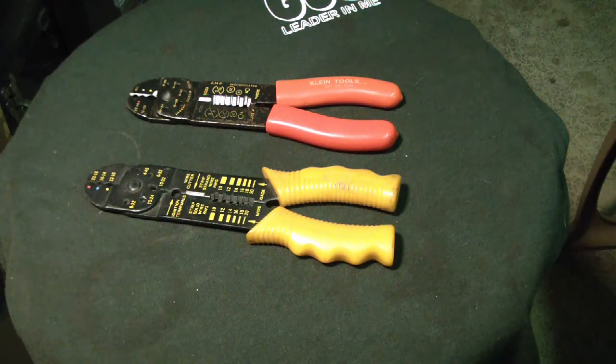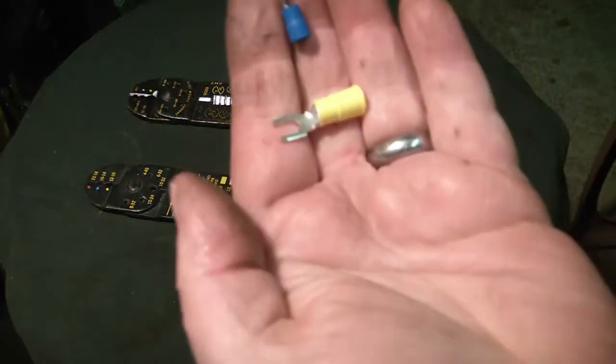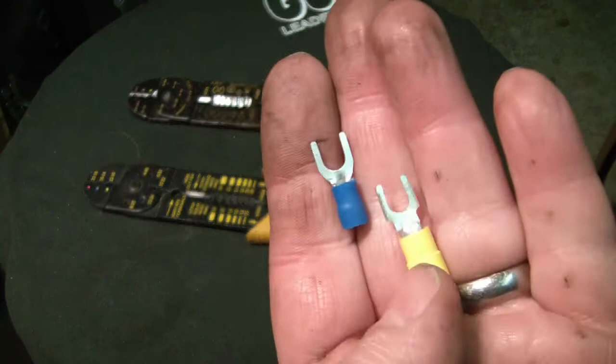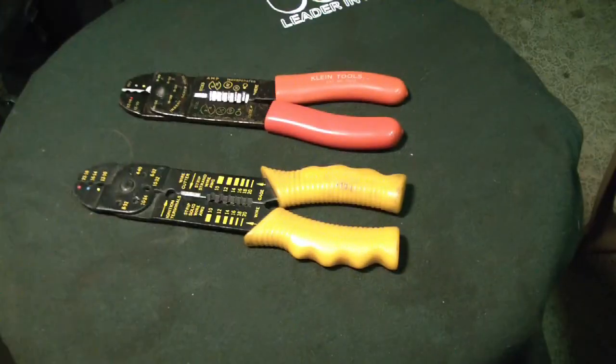Hey fellow toolarinos. This is going to be about the wire strippers, wire crimpers, wire cutters, terminal tools. People seem to use all sorts of different names for it, but they work these kinds of terminals that you can put on the ends of wires. And it takes a bit of practice to get them to work every time — you have to have a technique down.